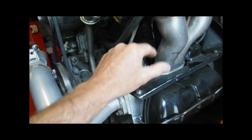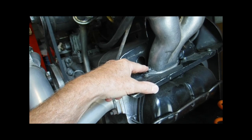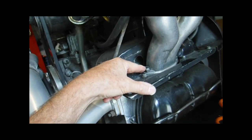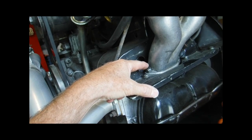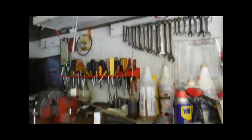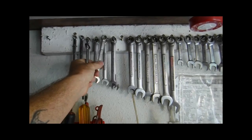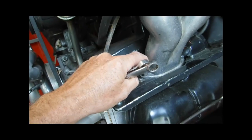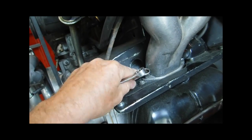Now you're going to have two nuts that you're going to have to loosen. There's two studs that stick out of the engine, the block, the head, and in this case it's an 8mm stud. That's probably going to be straight across the board, and in this case you want to use a 13mm wrench. It doesn't matter what kind you got, but a good quality wrench is always nice to have so it doesn't slip. In most cases, unless somebody has modified the side of the intake manifold, you're not going to be able to get a socket on there. You're probably not going to be able to get a closed end wrench.